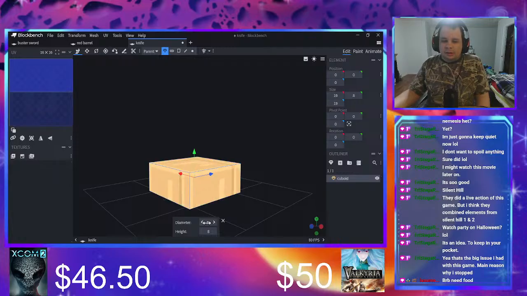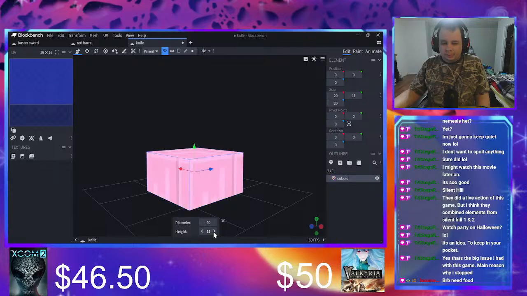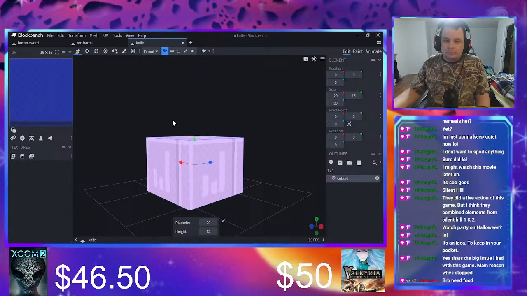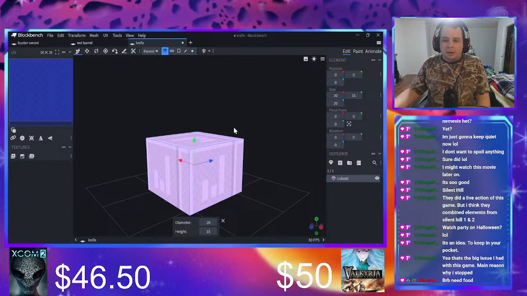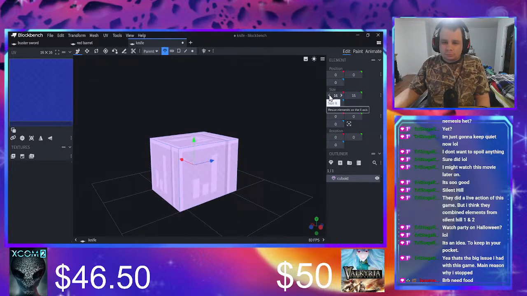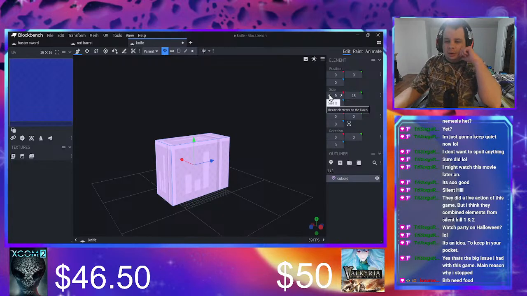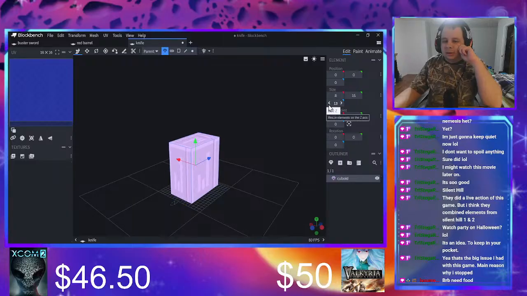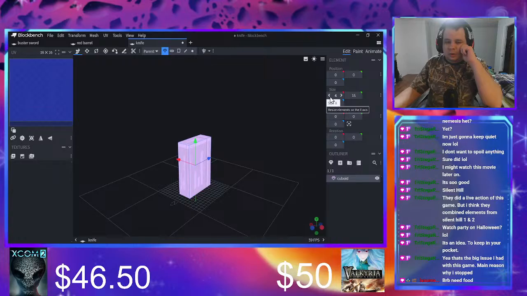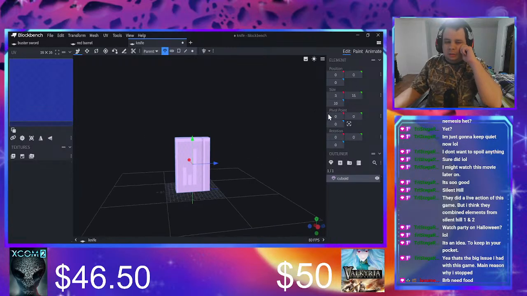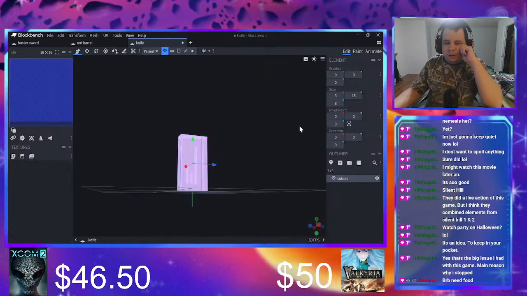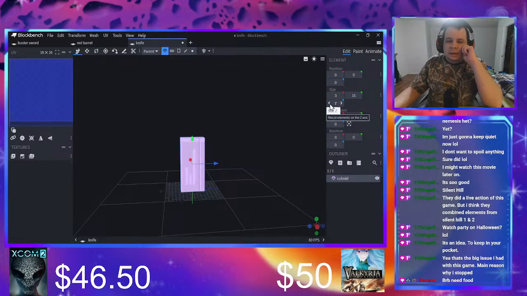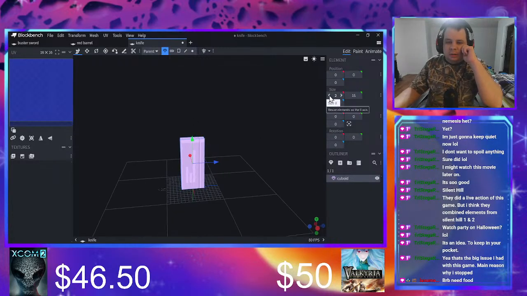Okay, so y'all are going to be getting to see in real time how I make all these models I'm sharing, and we'll probably be making models for any games that I end up making, because if I can design video games, I really want to go with 3D. And if I can make the models made in Blockbench work in whatever game engine I use, then it'll be really helpful to me.